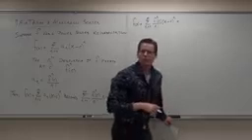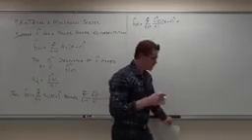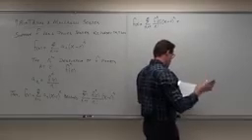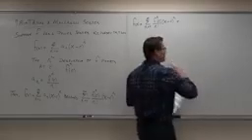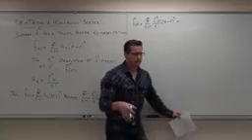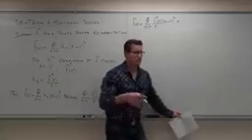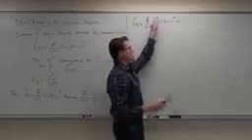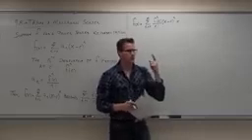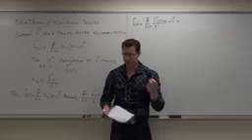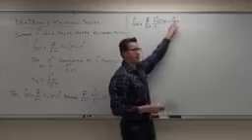Let's plug in. What would you plug in to find the first term? Zero. Plug in 0. Okay, so if you plugged in 0, what is f to the 0? It's not f to the 0. You don't take a derivative of f yet. You take 0 derivatives. That's what that little n means. If that was a 1, you take the first derivative. If that was a 2, you take the second derivative. That's a 0, you don't take the derivative. Does that make sense?